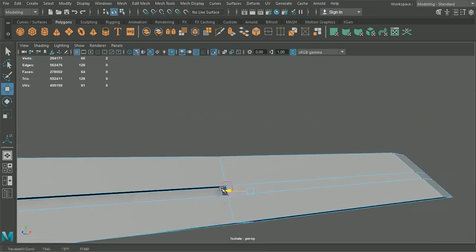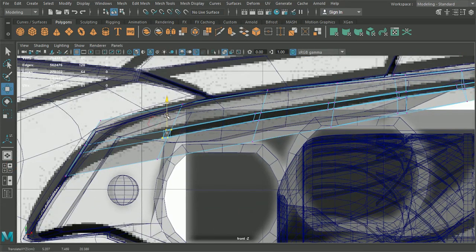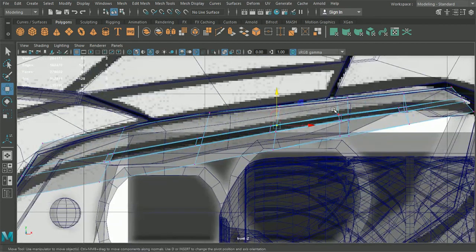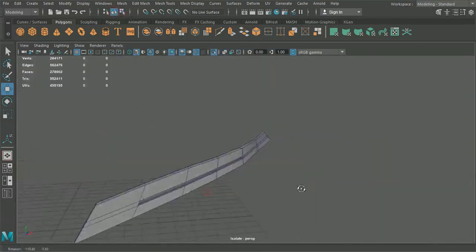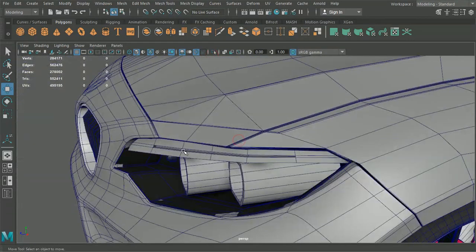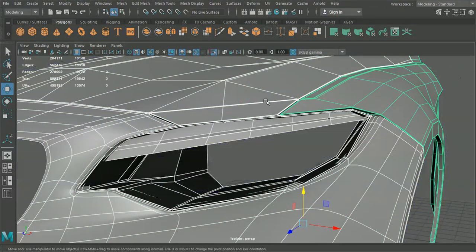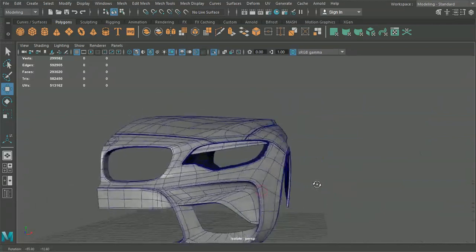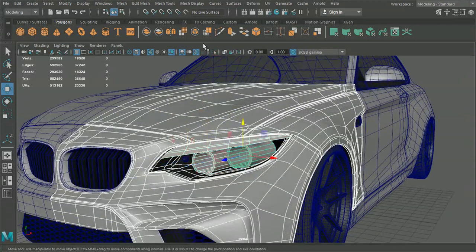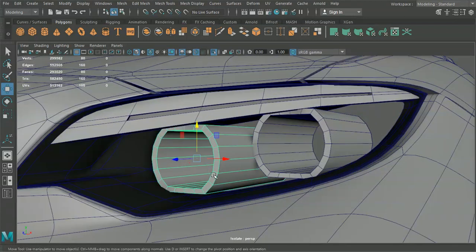Okay, I'm gonna grab these. Well, maybe I'll just leave those there. I'm gonna make sure these are following a cool line rather than being a little bit distorted and dodgy like they are currently. Okay, so that's looking pretty good. So I'm gonna take these. So with these sections here, it does appear to have a little bit more inside.